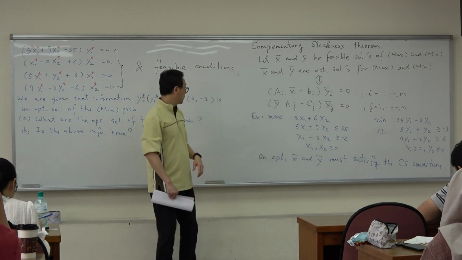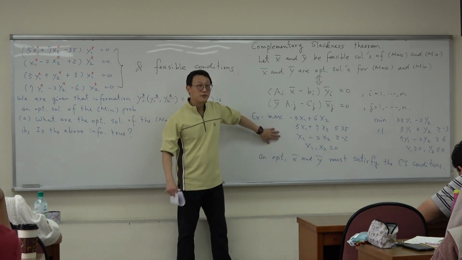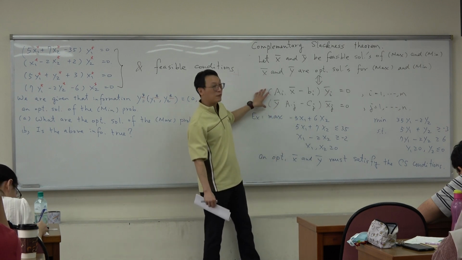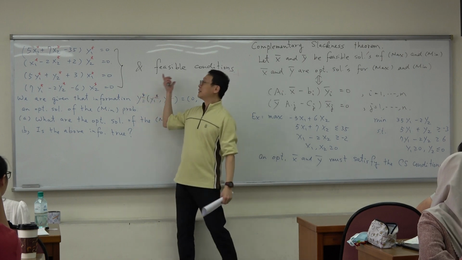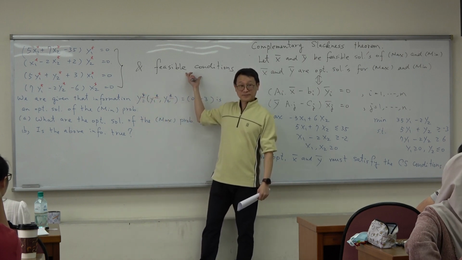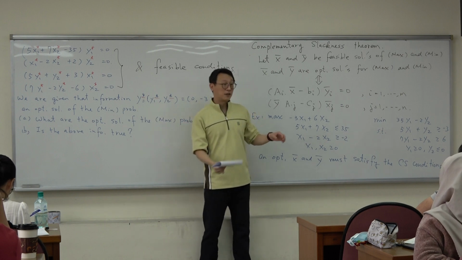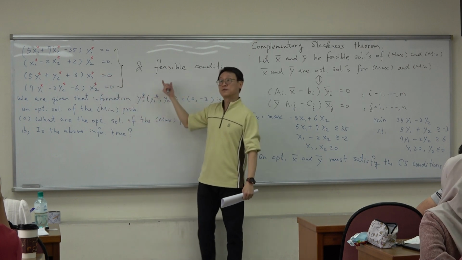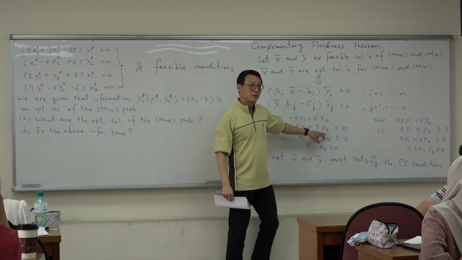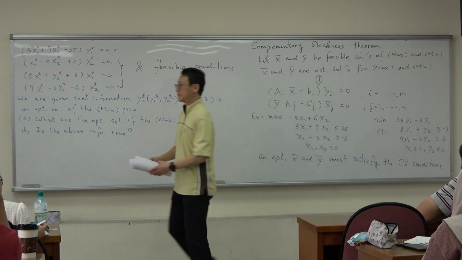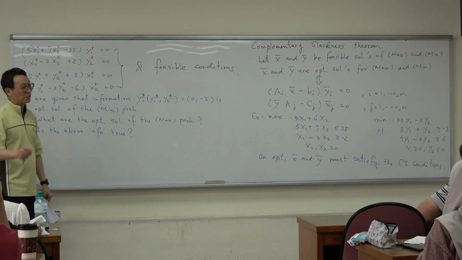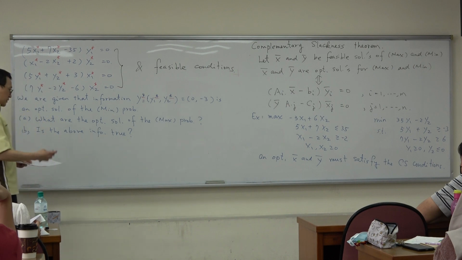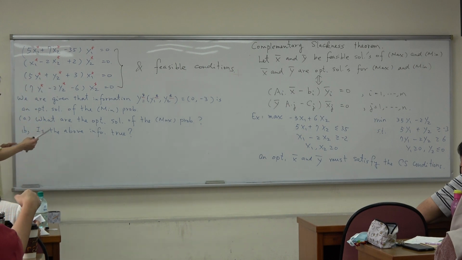If I give you an example like this, you would probably say, okay, I just solve for that, and you forget the feasible solution here. So we not only solve this equation, we also have to guarantee the results x1, x2, y1, and y2 follow the constraints. Check that. Go back and check whether my argument is true or not.